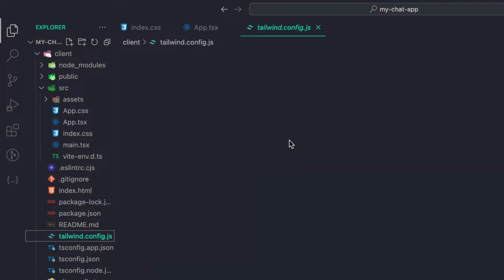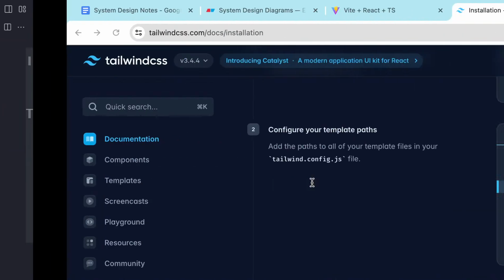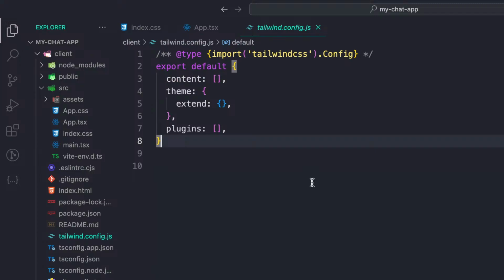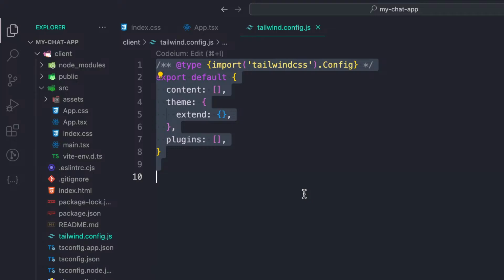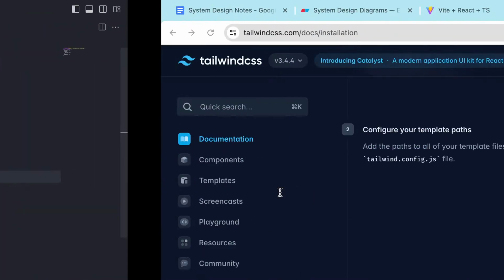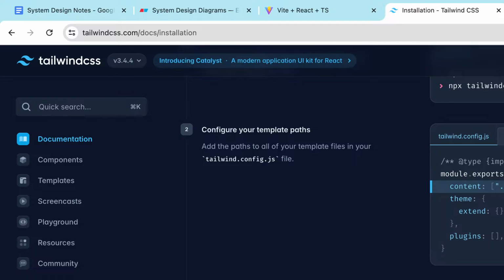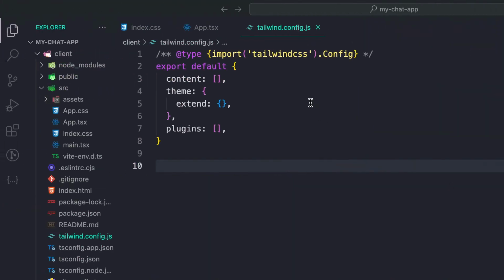Oh, it's already in here. Oh, you know what, let's just copy this line. I don't understand. Okay.